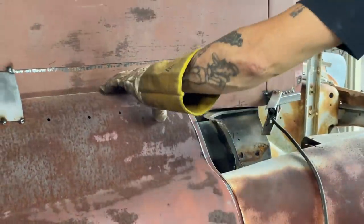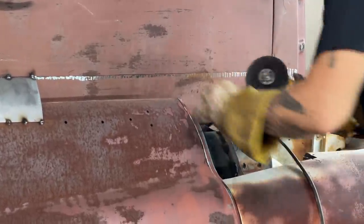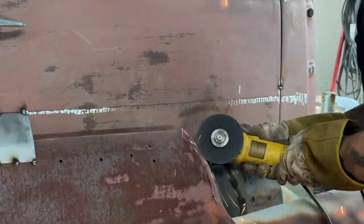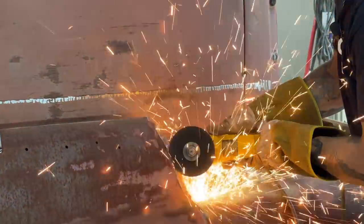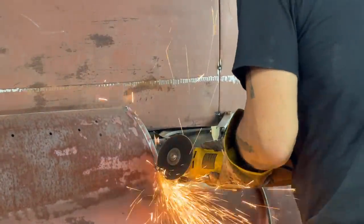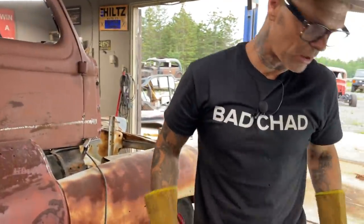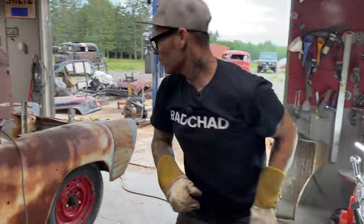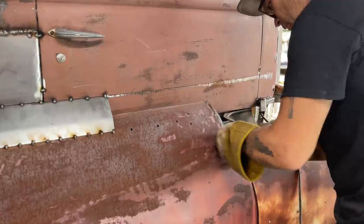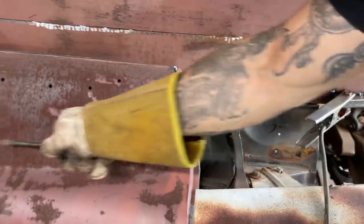Alrighty, so we know this piece is not going to come open with the door. I'm going to take and maybe bark a little more of that off just in case. I'm playing this out in my head the exact same time you're seeing it, to figure it out. So right now, I just pulled out this little piece of the door. Now, the door's not coming down any further than that. We're going to draw the door. We're going to come around here and make the line that we want.